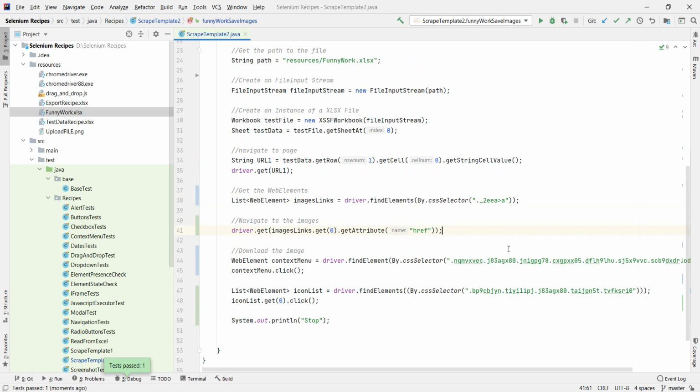Like I said, Selenium WebDriver is not the best tool to do web scraping, but it can be done. As you have seen here, it can be done. And as you have seen, everything that we have used in these two videos, we actually saw in past videos.